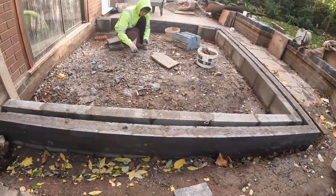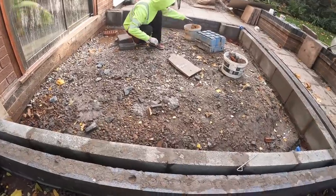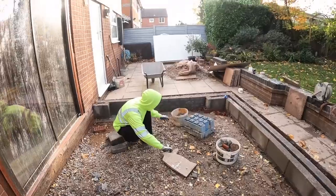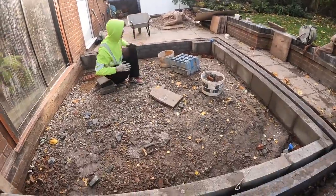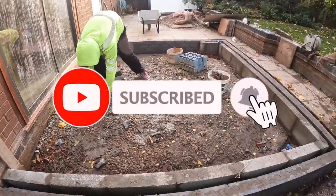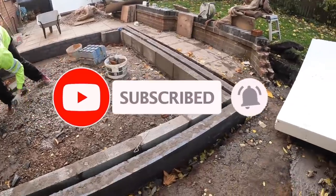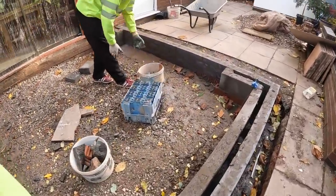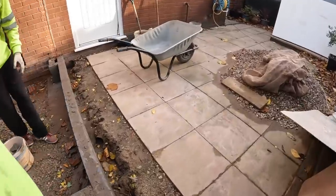We've only come in at 9 o'clock. There's no point rushing in too early. There's not a lot to do. It's not a full day's work. So we're going to get the stone levelled out, top up with what's left. And then I've got to nip off to B&Q and get some grit sand because I forgot to go on Saturday while I was doing nothing. It didn't work yesterday. So I'll just stone up or move the stone around while you're doing that.